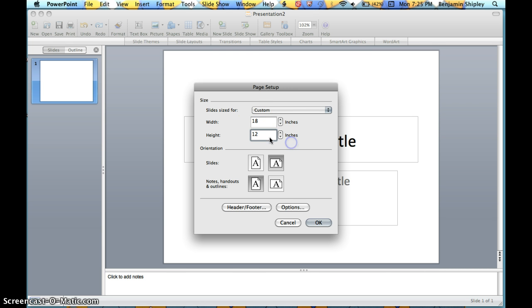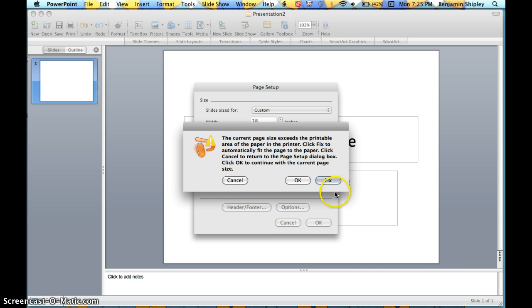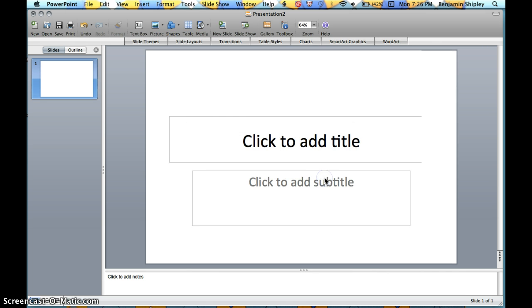18 first because I am going to make mine landscape. If you wanted to make a portrait, you just have to click that button. You'll see it actually flip these two backwards. So make it whatever size you want, or whatever direction you want. This is going to pop up, and it's just saying that it's not going to print. It doesn't know that we're going to print it on bigger paper, so you can kind of disregard that hint.